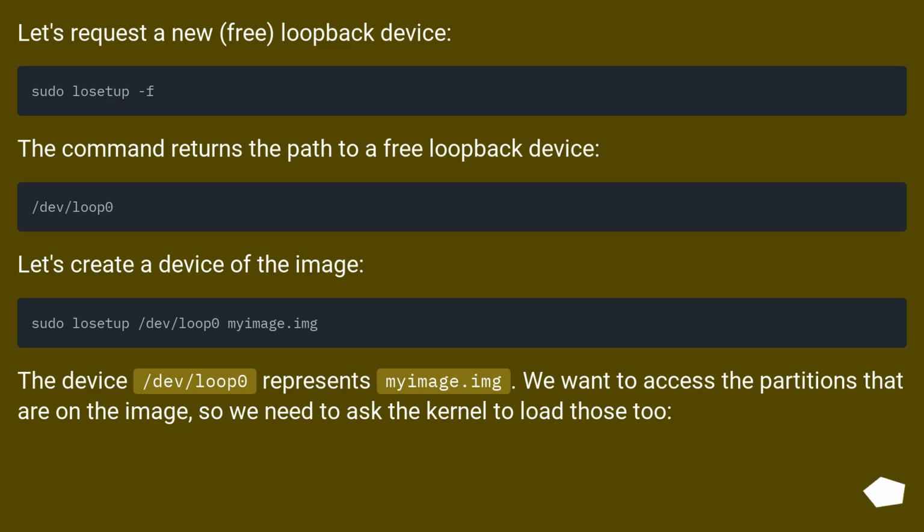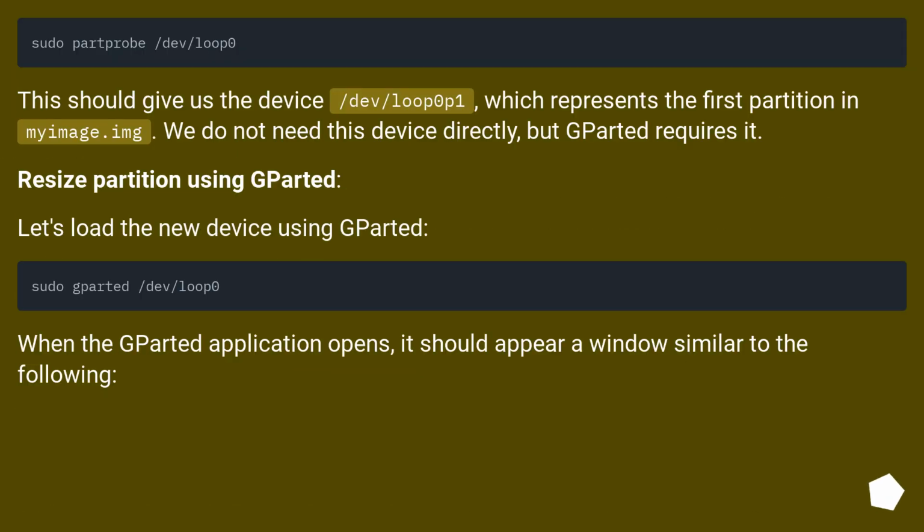We want to access the partitions that are on the image, so we need to ask the kernel to load those too. This should give us the device /dev/loop0p1, which represents the first partition in myimage.img. We do not need this device directly, but parted requires it.